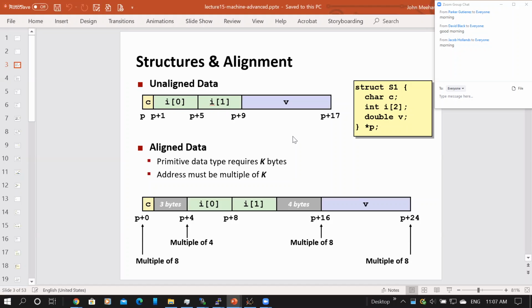Now, what you have to realize is that in the evolution of the C language, structs appeared first in the language before they stole the concept of declaring user-defined types with the typedef that you've seen.